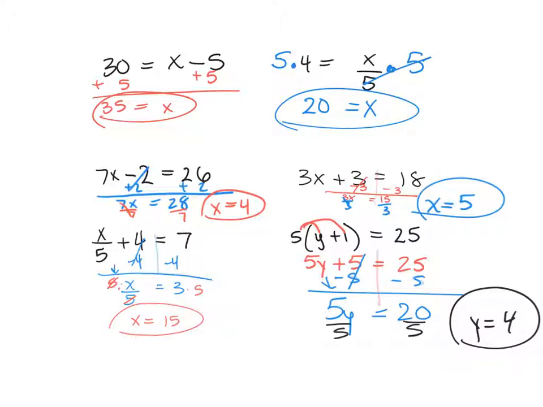The last part of the test is going to be the vocabulary. And the vocabulary is simply just matching. So the vocab is going to be numbers 21 through 28. So that means that there's 8 vocabulary words. It's going to be multiple choice, where I'm going to give you a list of the vocab and then the definition with the blank, and you get to choose the correct vocab.